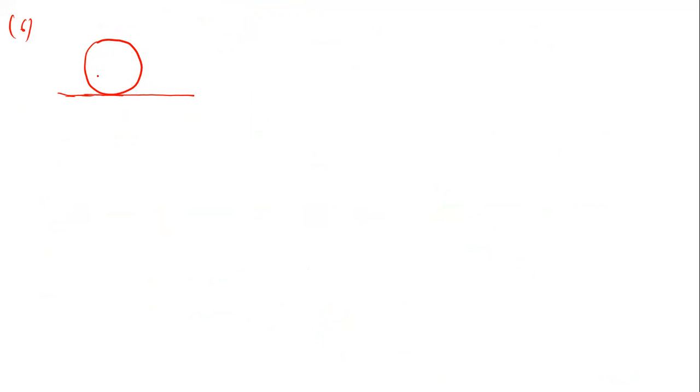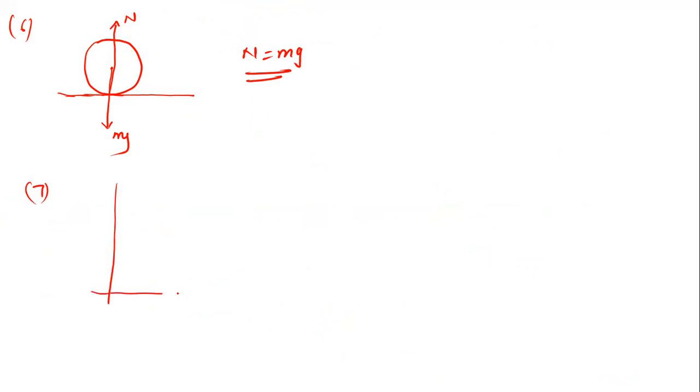Now, the object is at rest. I have not made it to move. Now, what are the forces acting here? Normal force is acting upwards. mg force is acting downwards. It's at rest, so I can write this as N equal to mg, because it's not rolling, sliding, nothing is happening here, right?